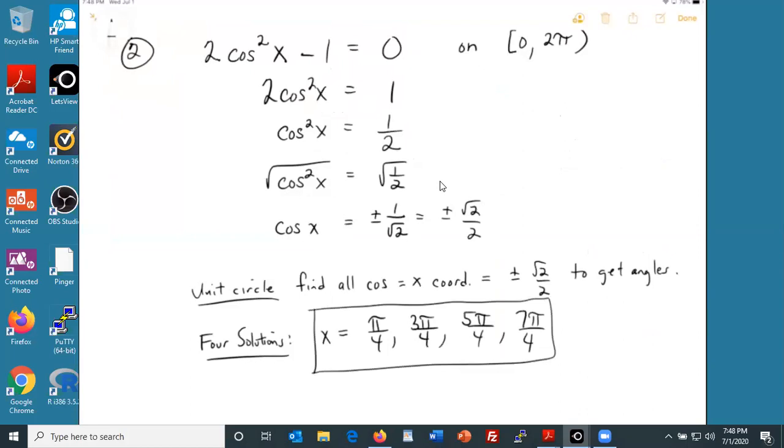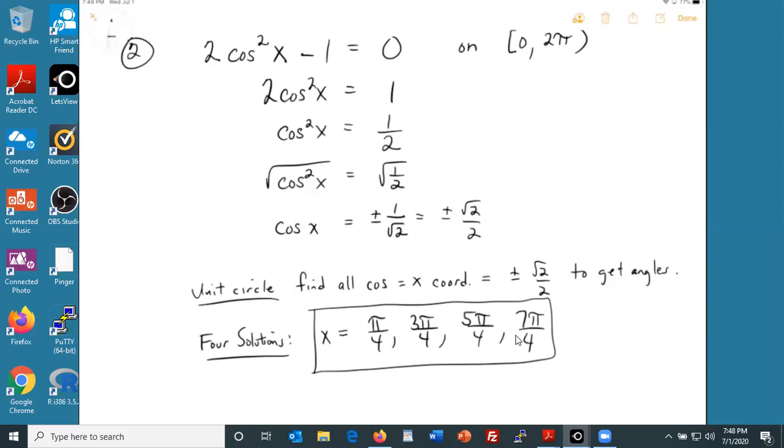Now, it was easy for me to remember those without having to go back to the diagram because the second number there, 3 pi over 4, remember that's the second quadrant where the numerator is 1 less than the denominator. This 5 pi over 4, that was from the third quadrant. And remember, the pattern there is that the numerator is 1 more than the denominator. And then the fourth quadrant, 7 pi over 4, remember, it's 2 times 4 minus 1 would give me the numerator of 7. So in the fourth quadrant, the numerators are 2 times the denominator minus 1. Okay, so we have 4 solutions there.